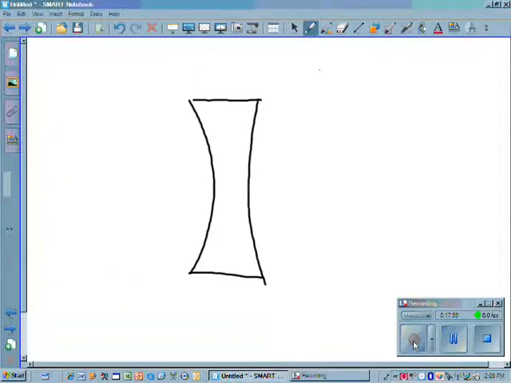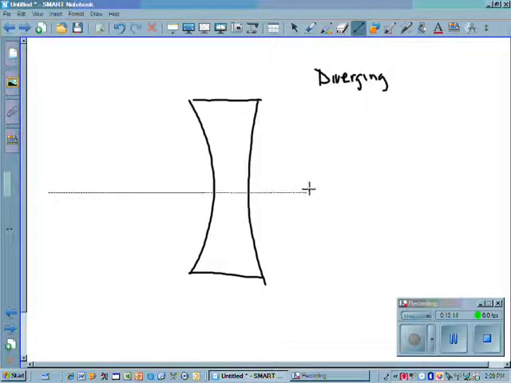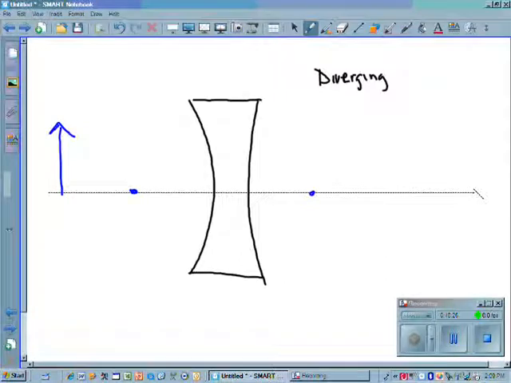Okay, so guys, this is the diverging lens. And I'd hold off on drawing it as we do this because I guarantee I'm going to screw up. So the diverging lens is sort of concave. In this case, it's both sides. So here's your principal axis going through. And I'm going to use the same rules that I had before. I'm going to put the arrow over here. I'm going to have a focal point right there and a focal point over here.